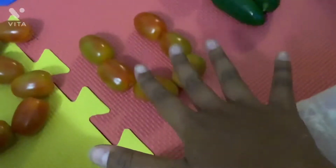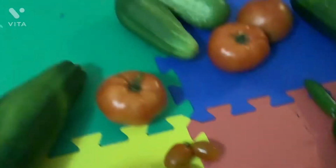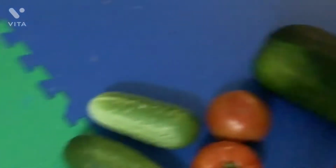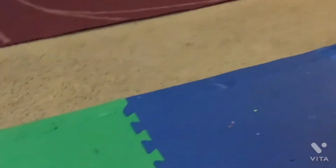And also, there's tomatoes, and there is red chili. And then we're gonna do... These are, I forgot. Cucumbers.